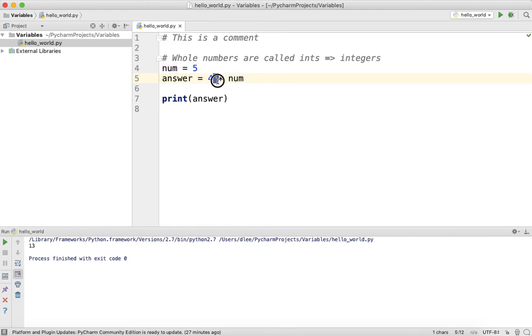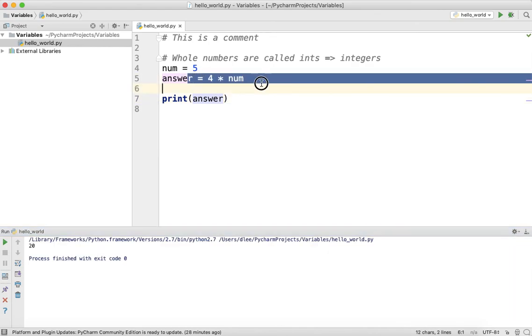It's going to do 4 times, and it's going to replace this num with the value that's inside of the variable num. So it's going to replace it with 5. Then it's going to do the math. 4 times 5 is 20, and it's going to store the 20 inside this answer variable. So let's go ahead and test this out. And it does. It prints out 20. Okay, so 20 is being stored inside of answer.